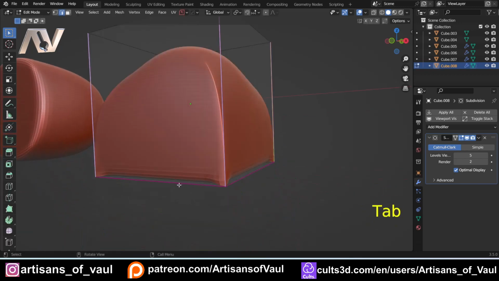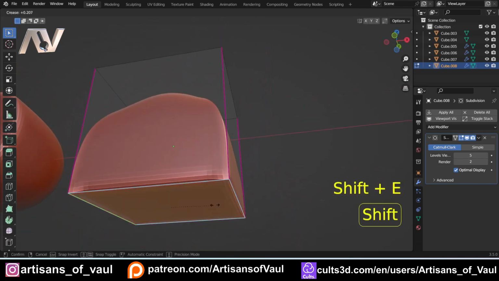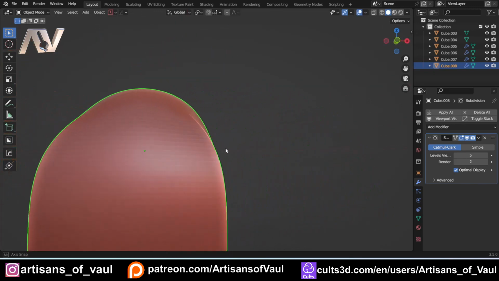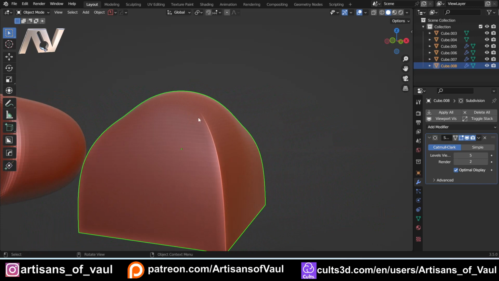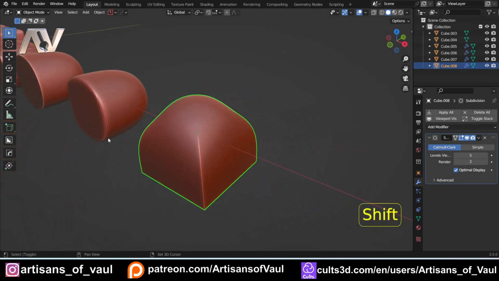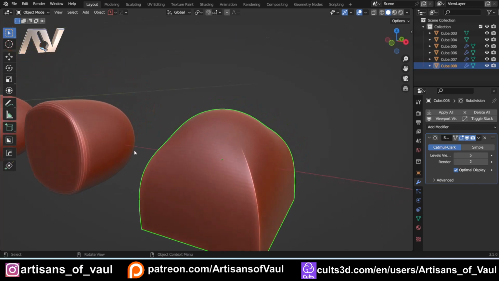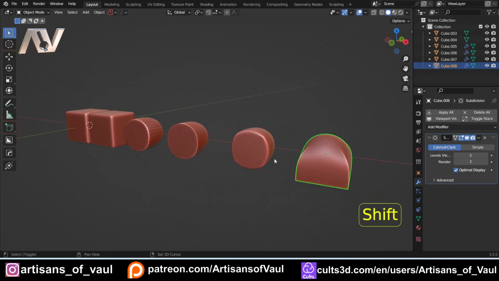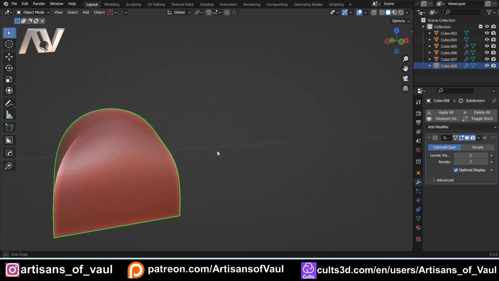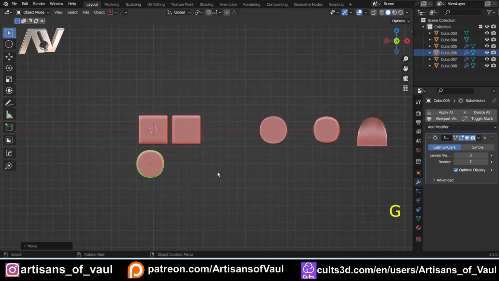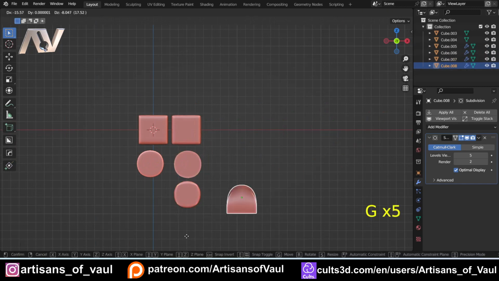In fact, let's go into the edges at the bottom and bring those perfectly flat as well. You'll notice this can create a really nice sort of effect, and it gets this really nice gradual change, which you're not really able to do with the edge loop method because it's going to create N-gons, and that will create its own problems. So that is a positive of that if you want this nice gradually transitioning effect. So let's just sort these so they're all relatively in line with each other.